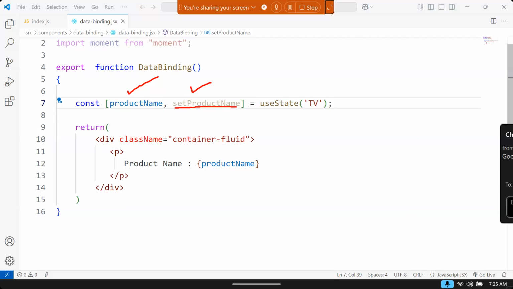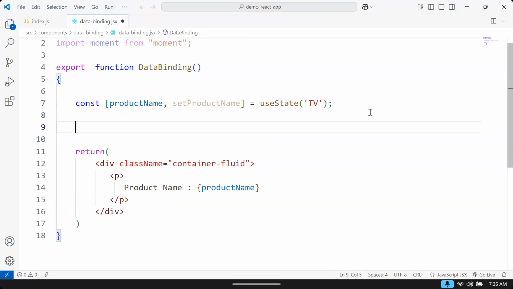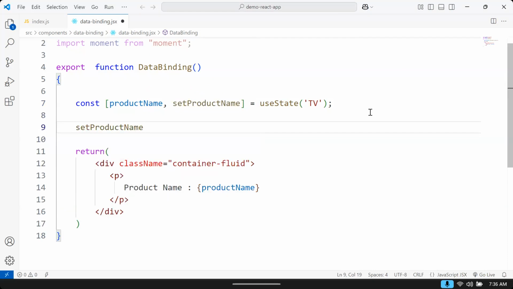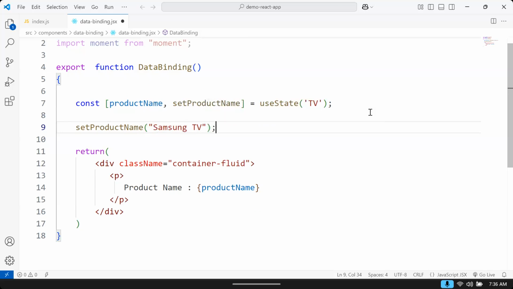So let's try this assigning. How do we set somewhere inside this component here? We are using what? setProductName. And we already learned you cannot assign a value because it is declared with what? Constant. Then we should initialize the value. I am using a parenthesis and value. Value is some new name. This is the new name I am configuring. But this is invalid.